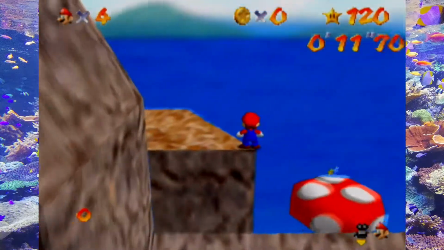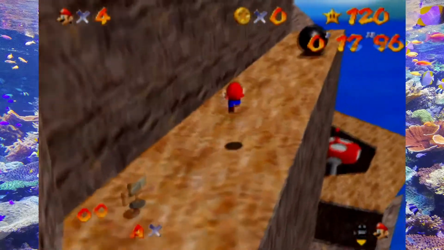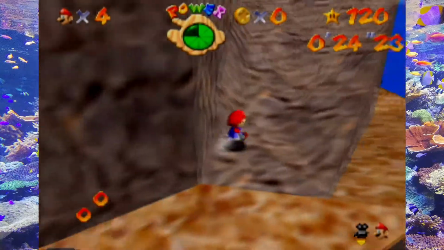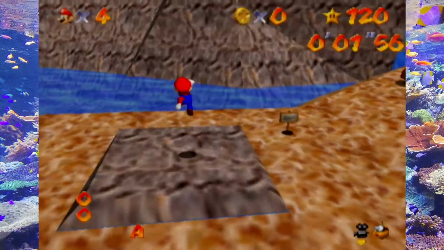And remember what I said about moving Mario while he's in the air? If you hold left and right, the forward speed doesn't change. If you hold up left and up right, the forward speed very barely changes. I don't even know if it does change at all, but that's what you sort of want to do.